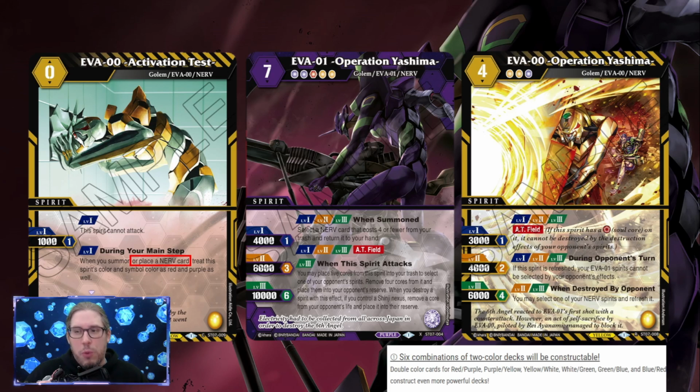Now, it does go down to a 4K, which is a little bit of a bummer in terms of an offensive line. But we do have a lot of ways to get value back in the EVA 01 archetype that make it feel maybe not as bad at times. And it does have a 5 reduction built into it, so you are going to be able to play this for pretty cheap, all things considered. So I do like this card.